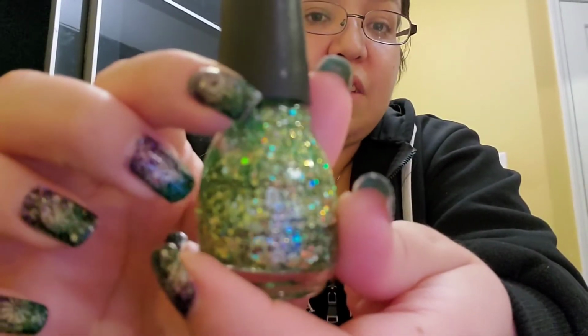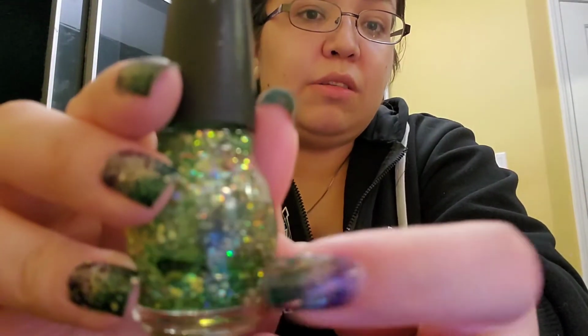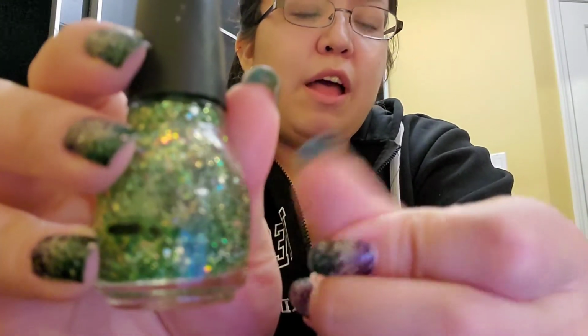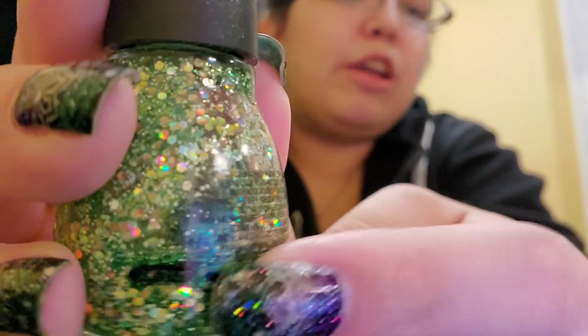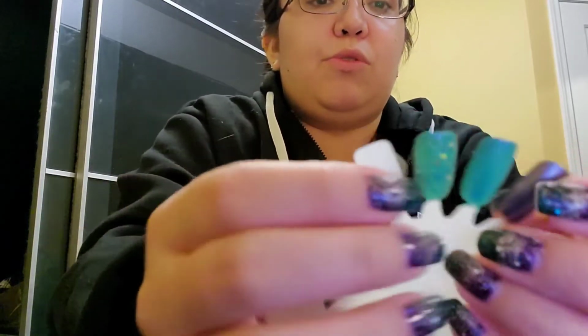And then this is the one that I usually use with it. Like I said, it's from Sinful Colors. It's really, really pretty. This didn't really settle as much since the last update. I've only used this a little bit because it's a little bit more goopy, so it's harder to use. I didn't really get an accurate reading on it during the last update, so that's why it only has one mark as well. It's hard to use because a lot of the glitter is stuck on the sides, so it's really hard to get an accurate reading of that one. So these are what those ones look like.